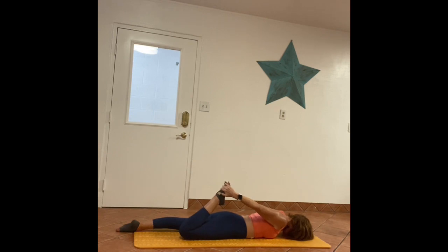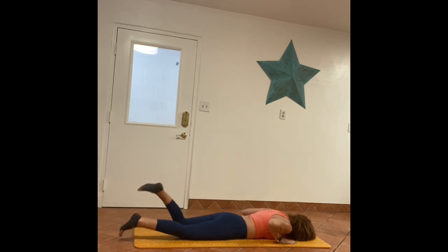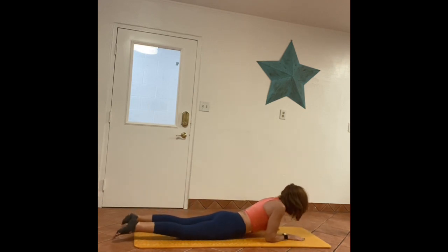4, 3, 2, 1. Lower down. Other side. 1, 2, 3, 4. Lower that down. We're going to come up onto our elbows right here.